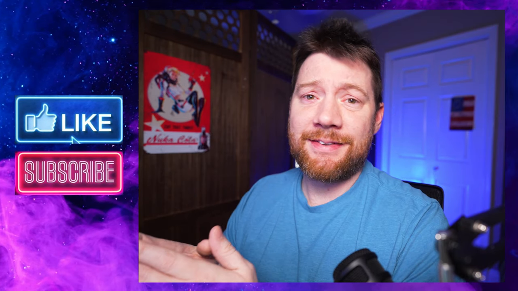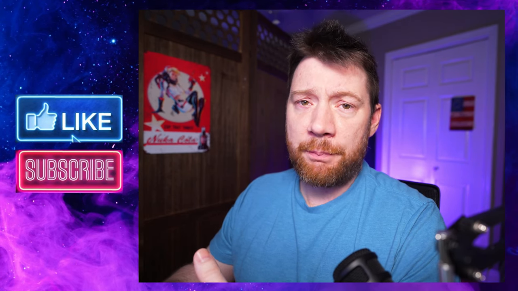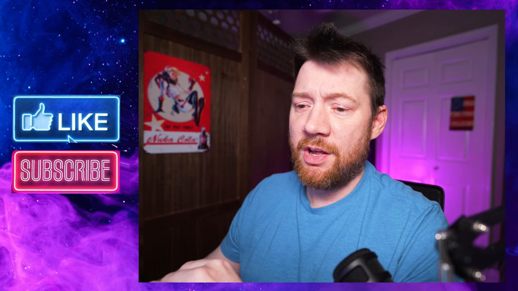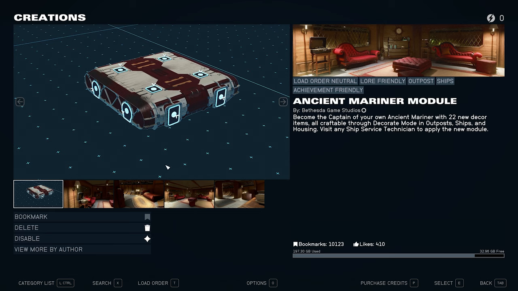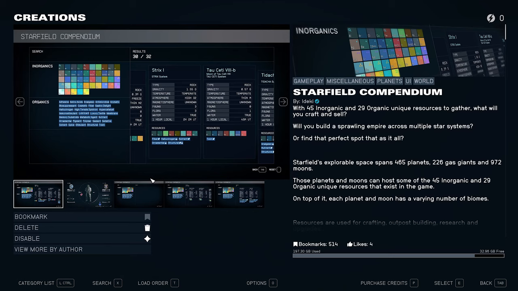We have three paid mods to go over. We have the Starfield Compendium, which helps you search materials and things like that on planets, which isn't too bad because we do kind of need that. It's hard to find resources and materials. I'm going to do the Ancient Mariner module. We're going to go over this real quick, and we're going to go over the Starfield Compendium.